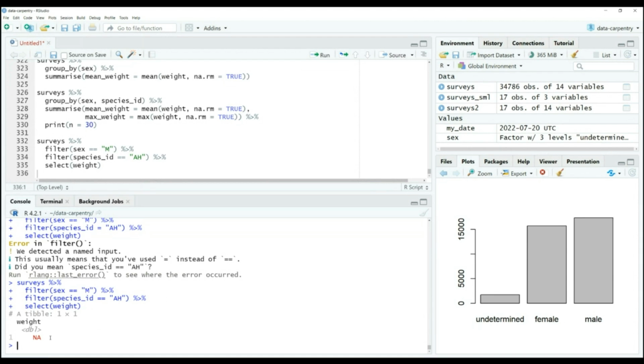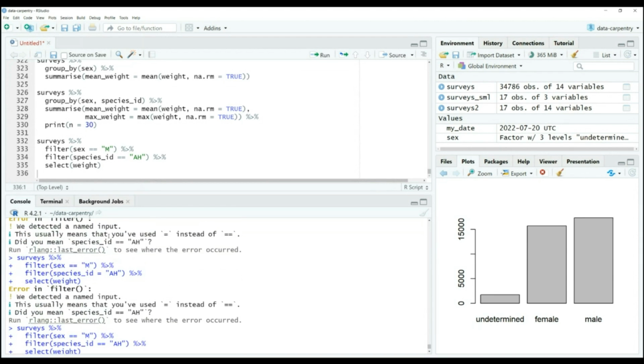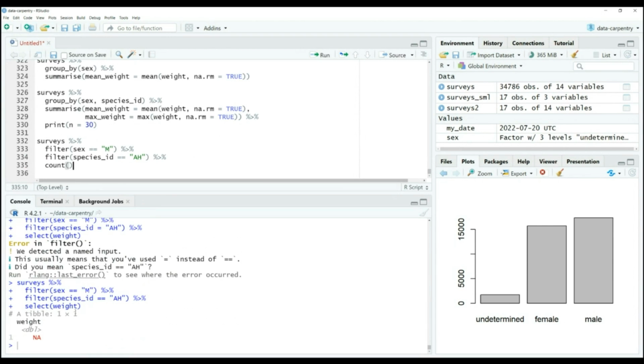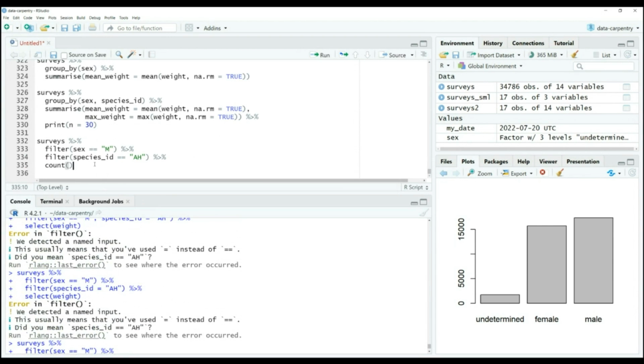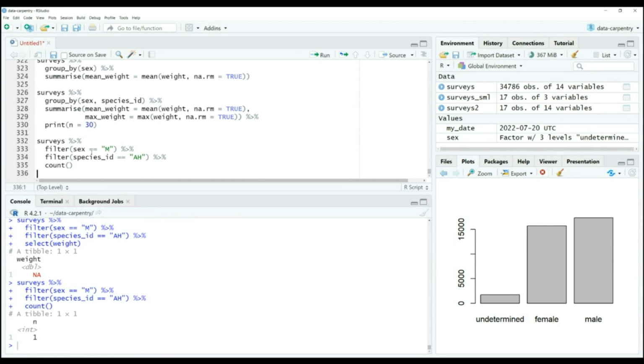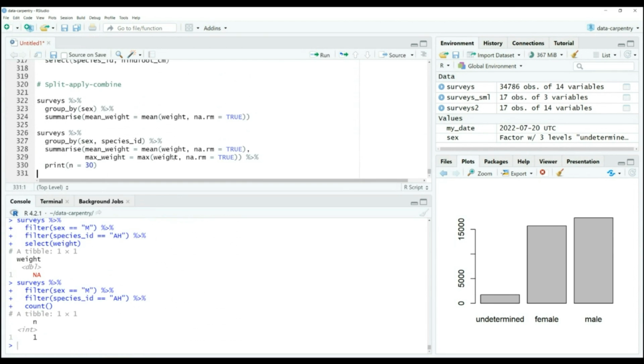Actually, I think I didn't have any entries. I think I can use count. Yes, maybe the count is 0 for this. Let's see that.